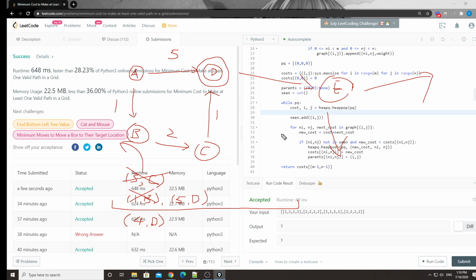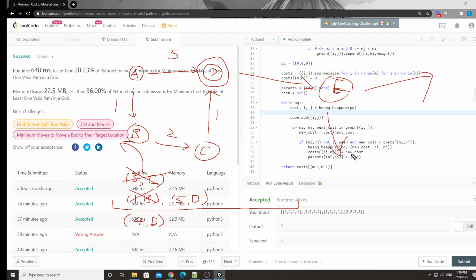And then we'll be using this 4 and D to calculate the future, right? We'll be using the 4 and D to calculate the distance for E here, because this one will get popped first, and then we'll be pushing the E based on this 4.